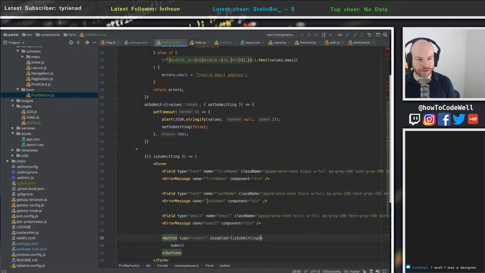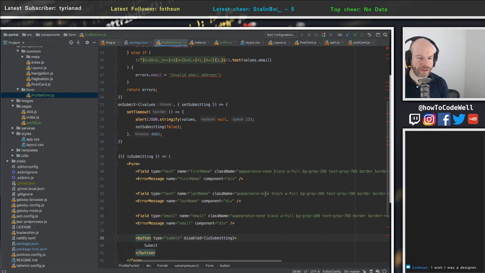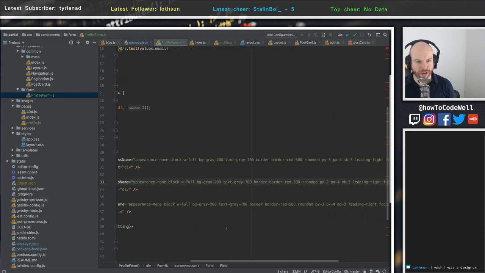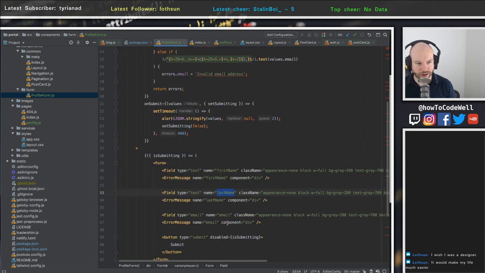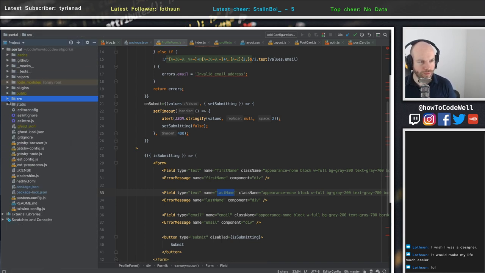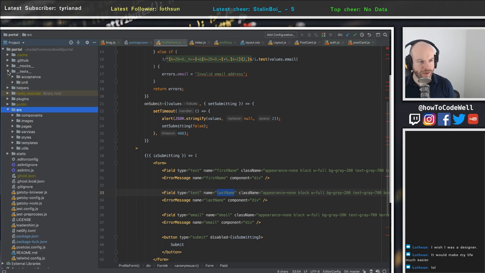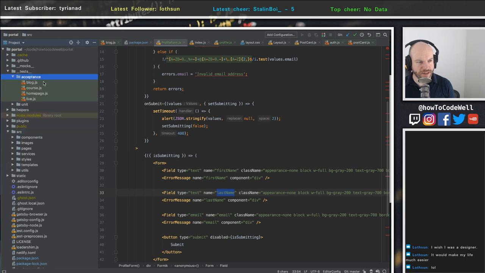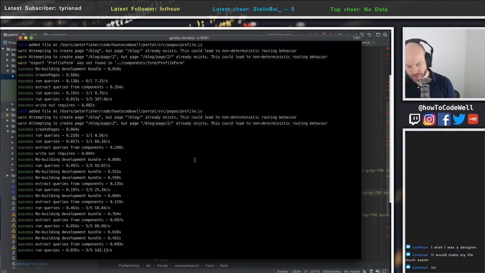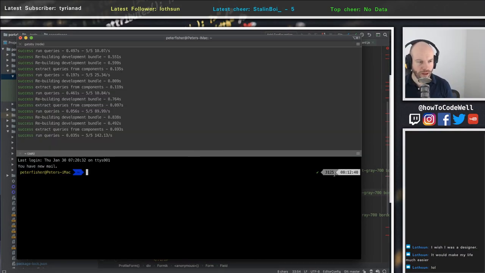Okay, so let's crack on with this. What we're doing here is creating some fields, first name and last name, and bits and pieces. Before I move any further, what we should do is start writing some tests for this. So in our test folder here, we're going to do some acceptance tests first. Now I'll run the acceptance tests as they stand.